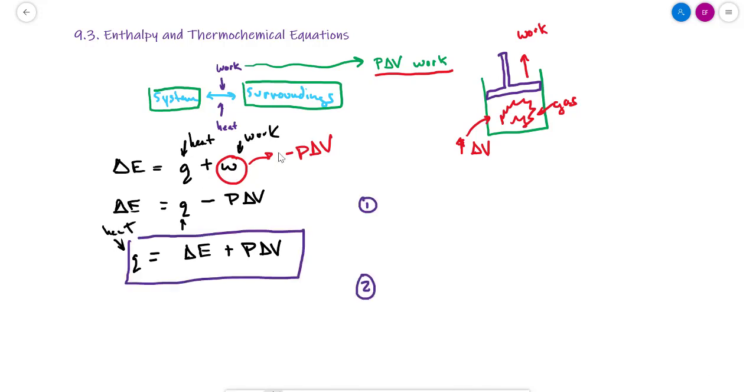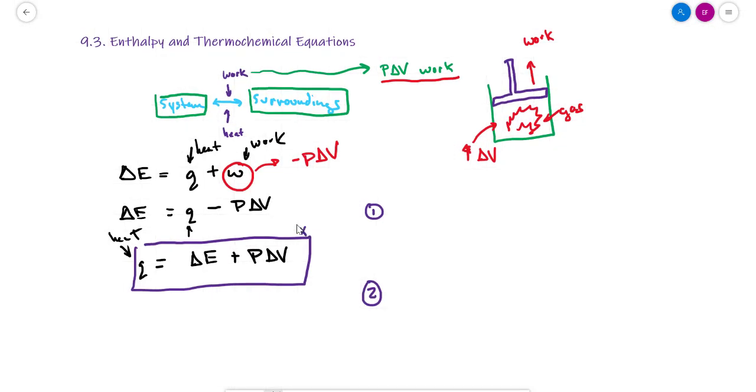So this equation is true, and it's a ubiquitous, very influential equation. And there are two real-world examples by which this can be operative. First is you could have this in a constant volume system. And by constant volume, I mean you are constraining your reaction to a vessel where the volume cannot change in any way, which is not like a piston. In this example, we're allowing the volume to change. Imagine that piston's fixed in space. That would be a constant volume system.